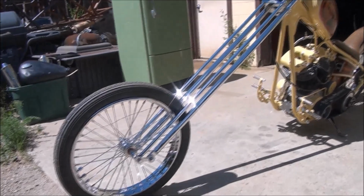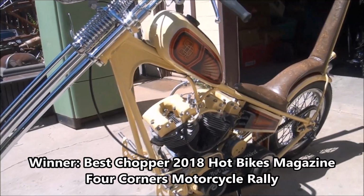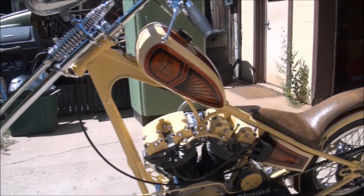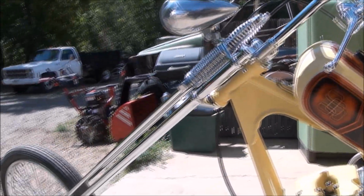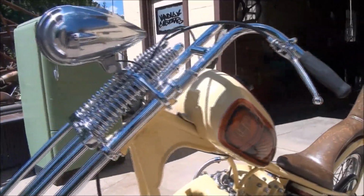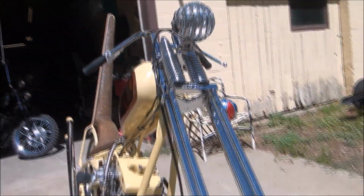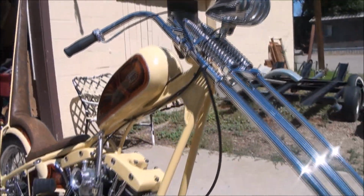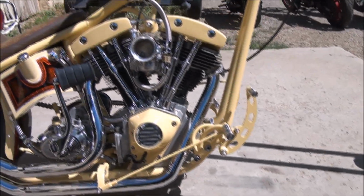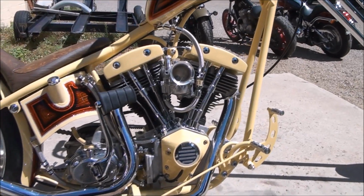So this one we started with a Paco frame. It's up 6 and out 3 with 45 degree rake in the neck. It's got a Mixed Chop Shop 20 over Springer on it with a 21 front wheel. Went with the old retro repop headlight. Pangea Speed bars, pullbacks. The motor is a 1980 cubic inch shovelhead motor. It's in Delcron cases. It's got an S&S Super E on it. It's got a little bit of cam in it. Not stock, but not crazy hopped up.